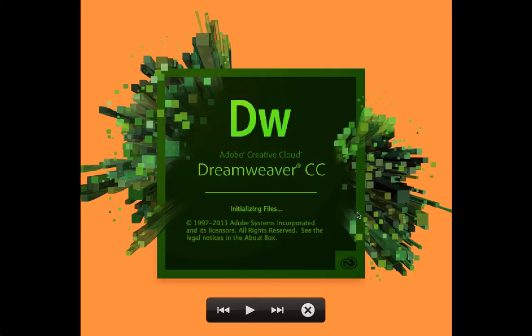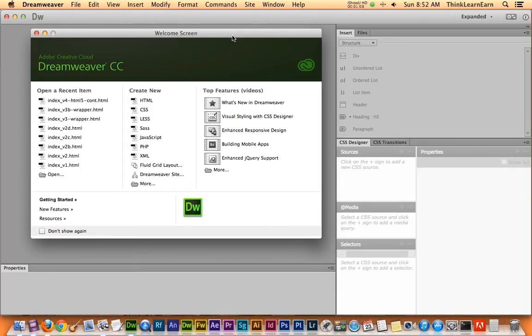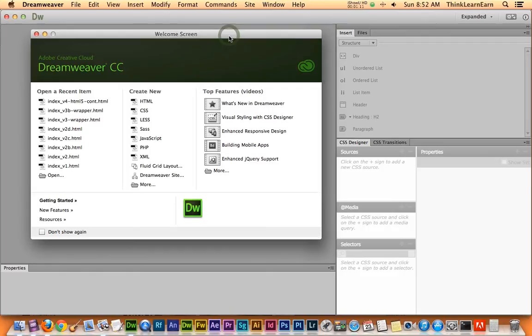So let's get started by talking about Dreamweaver's new features. Right off the bat, one of the new things you'll notice about the new version of Dreamweaver Creative Cloud, the benefit of the Creative Cloud, is this. Unlike old versions of Dreamweaver CS5, CS6, where you'd wait a year or two before Dreamweaver decided to update new features, the advantage of a cloud application is that it's instantaneous. The second they come up with a new version or a new fix or a new add-on to that particular software, it's available to you right away.